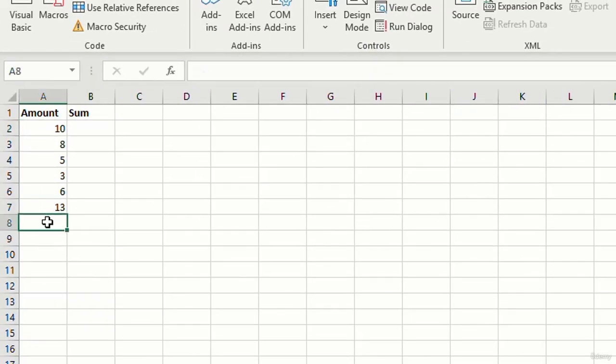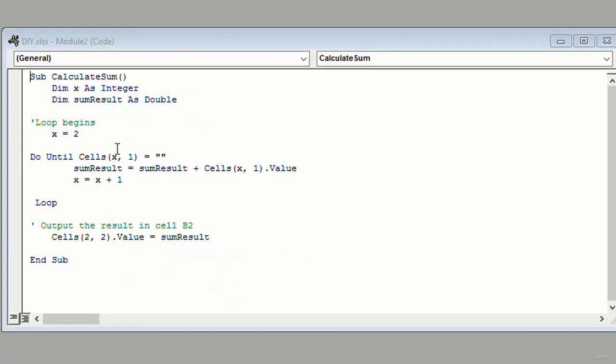Then when it gets to this point, this is an empty cell, it will stop. So that is the meaning of that statement there. Then the x comma 1 means 1 here stands for the first column, which is A, which is where we have the numbers there. So the column where you have the digits that you want to sum or that you want to work with is what you include here. So if that digit is in column 2, you clean that one there and put 2 there. If it's in column 7, that place we have 7 there.